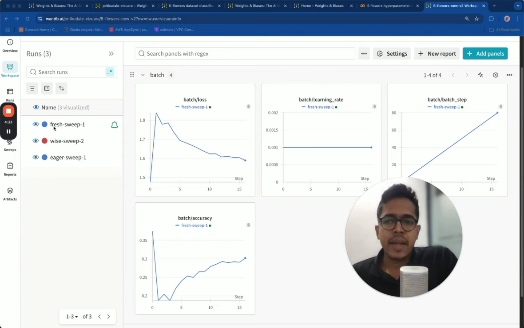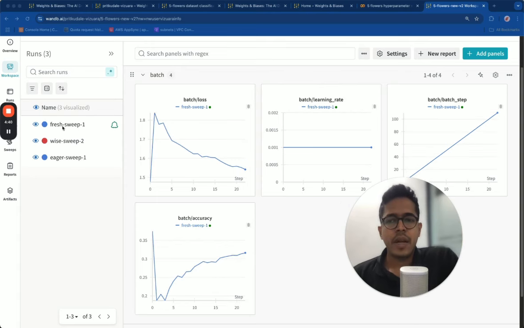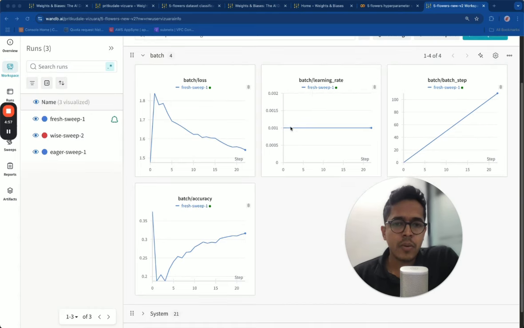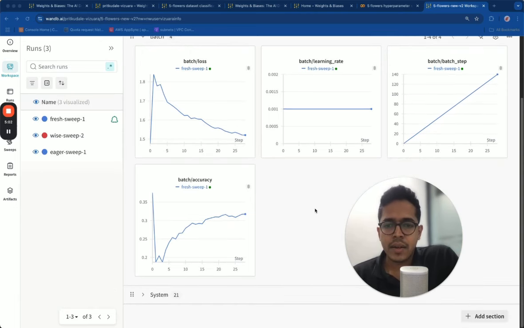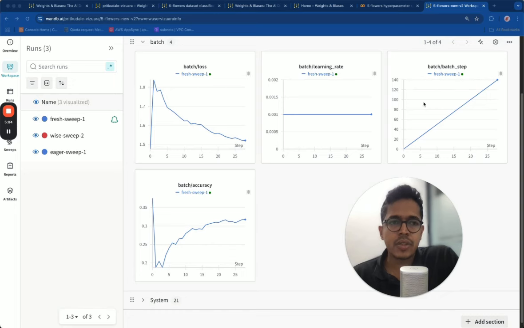And these random names, fresh sweep 1, wise sweep 1, all of these are random names for different experiments. You can name it whatever else you want to name it, no problem. I hope there is some settings for that, but so far it's fine. In the plotting, I can show you how to change the name in the legend of the graph. So you saw this graph getting updated, right? So here you can see learning rate is 0.001 for this current batch of execution. Accuracy here you can see, loss you can see.